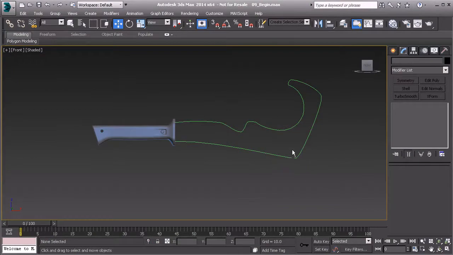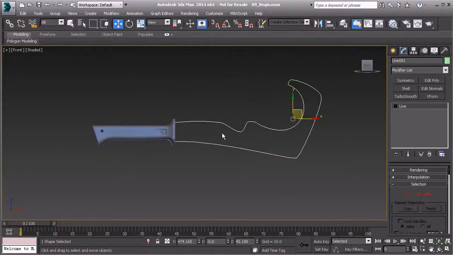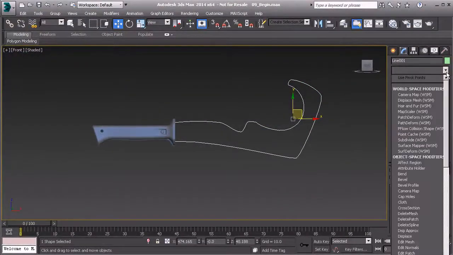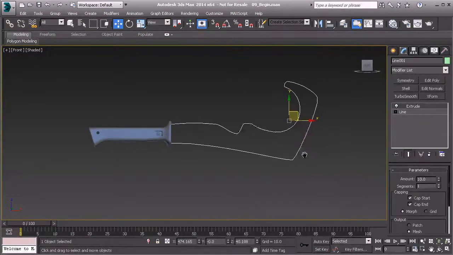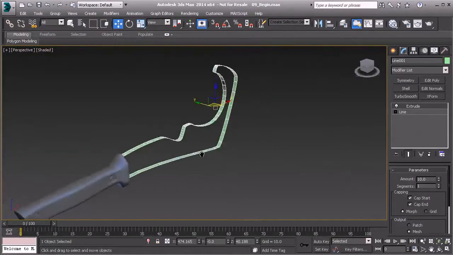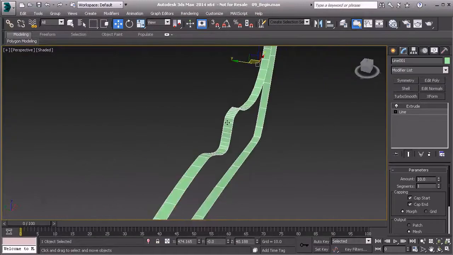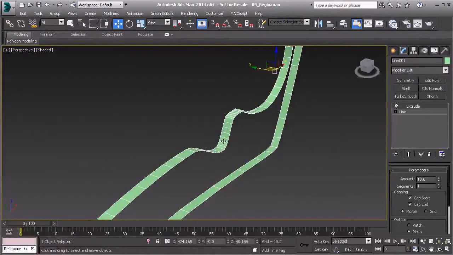And what we're going to do in our next lesson is, well, actually, before we go on to the next lesson, we need to make sure that we create some geometry here, as we still just have a line. So to begin creating some geometry, I'm going to use a modifier, and I'm going to use the extrude modifier. Now if I hit P on the keyboard and go to my perspective, you can see here that it creates a line of polygons. Now my amount is already set to 10, so you'll want to go ahead and type that in to be able to see anything.